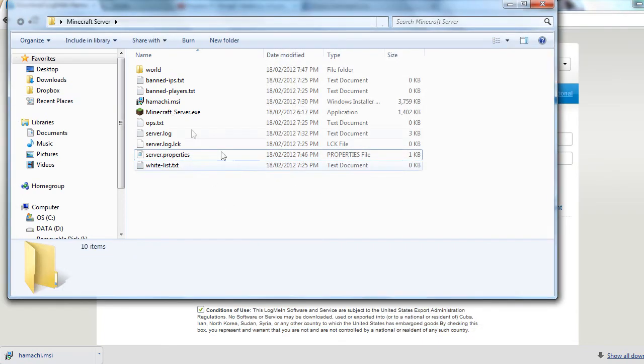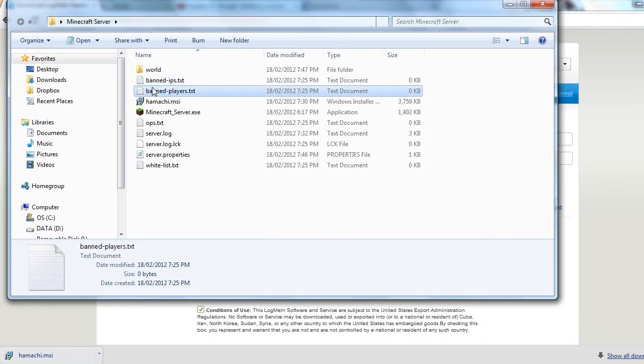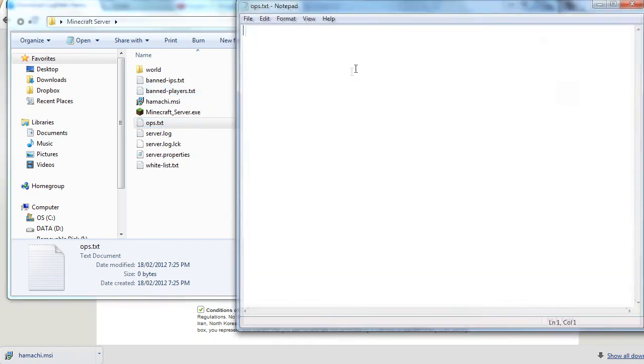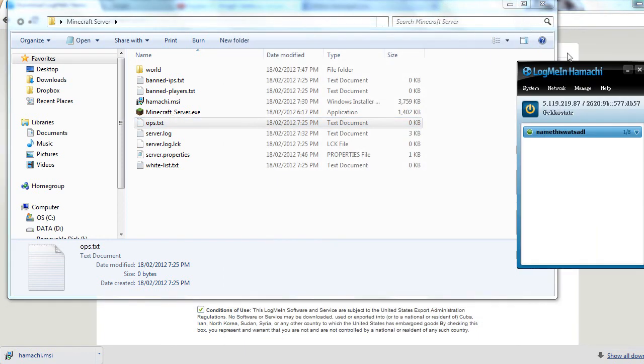Now, let's say you have some person you don't want on your server, then you can go ahead and go to banned IPs, and you can put their IP here, and that would be the end of that. They won't be able to connect to your server. Same thing here, banned players, their username, you can ban that. And here is the file where you want to put your own name, where it'll give you all of the operator privileges. So that's the end of the tutorial.